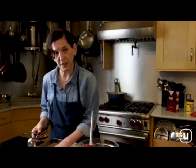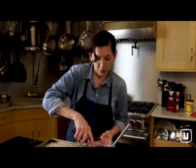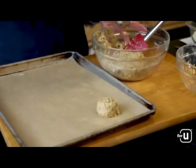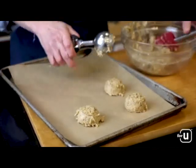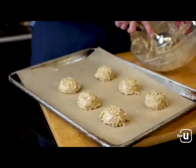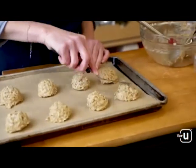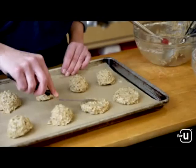Once all the dry ingredients are moistened, scoop the batter onto your parchment-lined baking pan. I like to use a disher — an ice cream scoop — so that all the cookies are evenly sized, bake evenly, and match up when we go to put ice cream in between. You want about a quarter cup scoop, not quite all the way full. Scoop them out onto the tray — we should get eight to make four sandwiches. Space them out evenly. If your banana was a little large you may have extra batter. Once scooped, use a small offset spatula to lightly flatten each cookie into about a two-inch round.